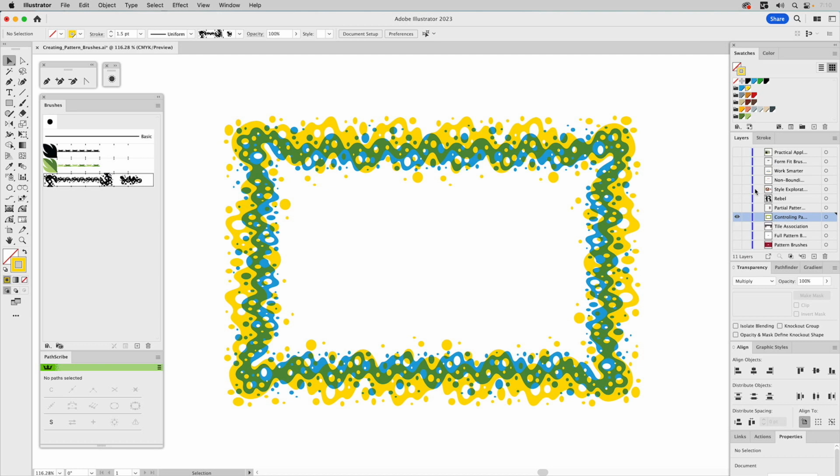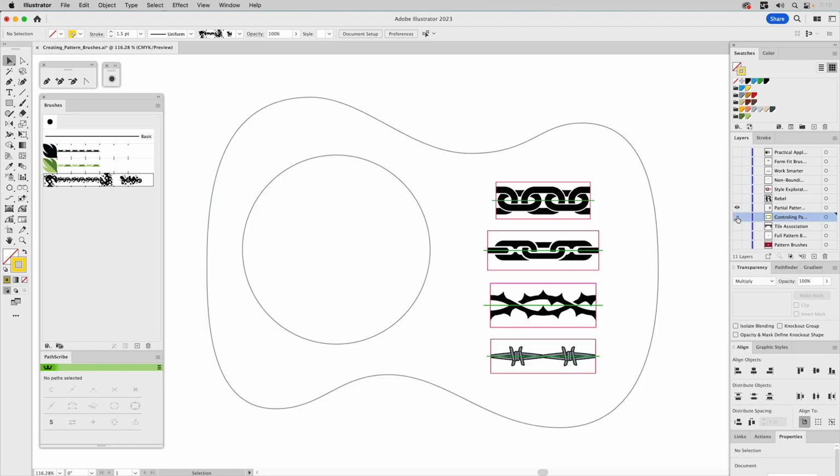But that said, it doesn't always have to be a full pattern, meaning every single part. Much like the line work brushes, which were just the straight part of the pattern brush. We're going to be going over that in part 2. But I want to show you what a partial pattern brush is. A partial pattern brush is where you might not create the corners, or you don't need the beginning or the end tile. These are all what I would consider partial patterns. It's just the straight area.